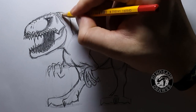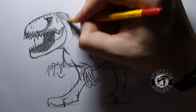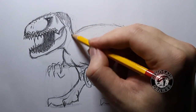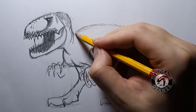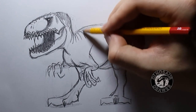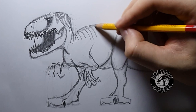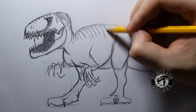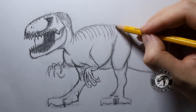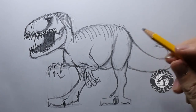like we have some hard edges. And then we also would like to draw some armored skin scales or whatever the Indoraptor has on his back. We don't want to go down too quickly or too much. We just want to have it on his back and nowhere else. Well, it could also be on his tail, of course, but that's something we're gonna focus on later.